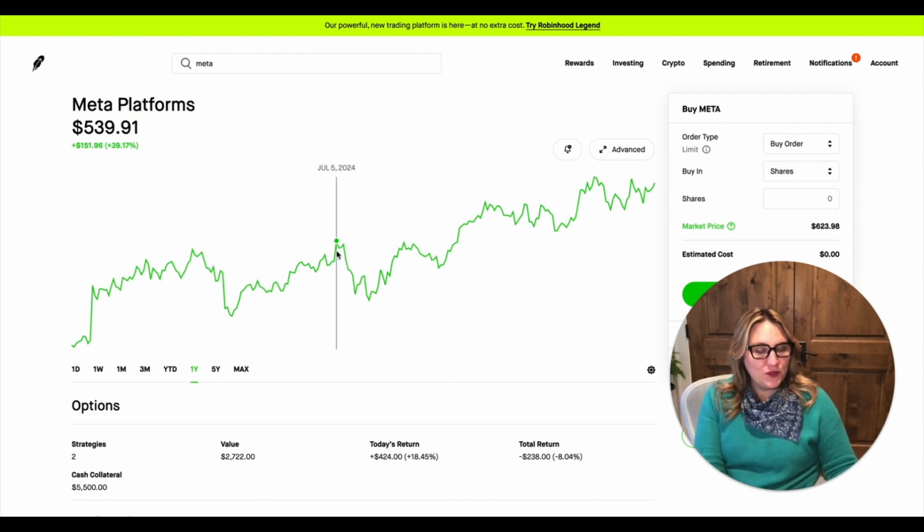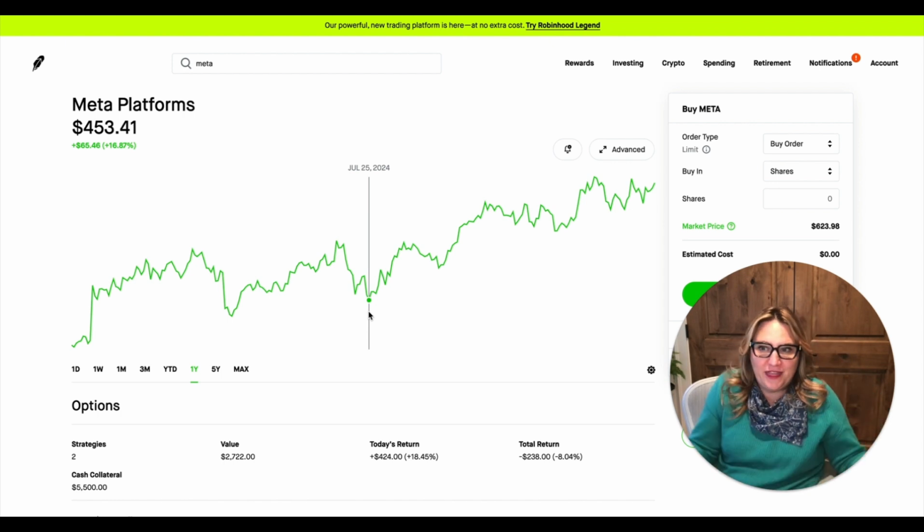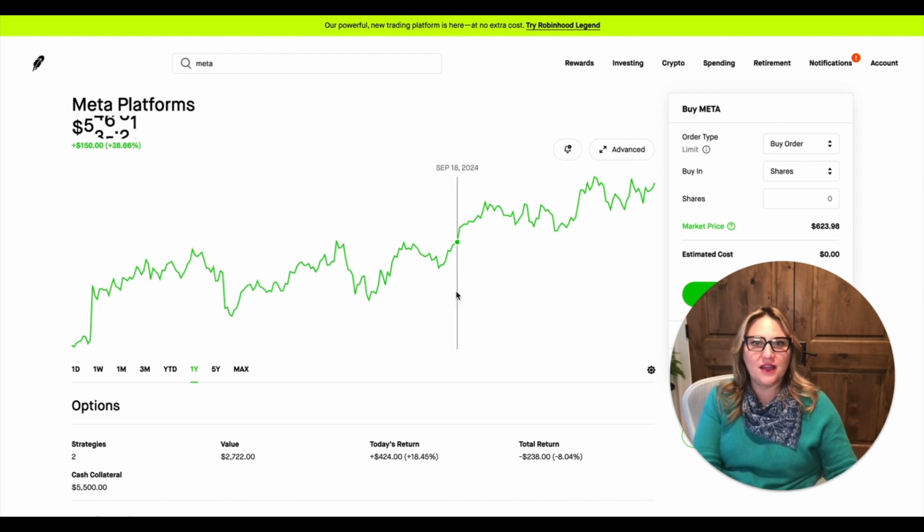So you can see here, these swings are pretty big. 539, then down to 453. So I mean that's like a fifth of the value of the stock gone. Boom. In just like 2 weeks or something like that. And it does that frequently. It does that several times a year, and you just have to be cool with that.